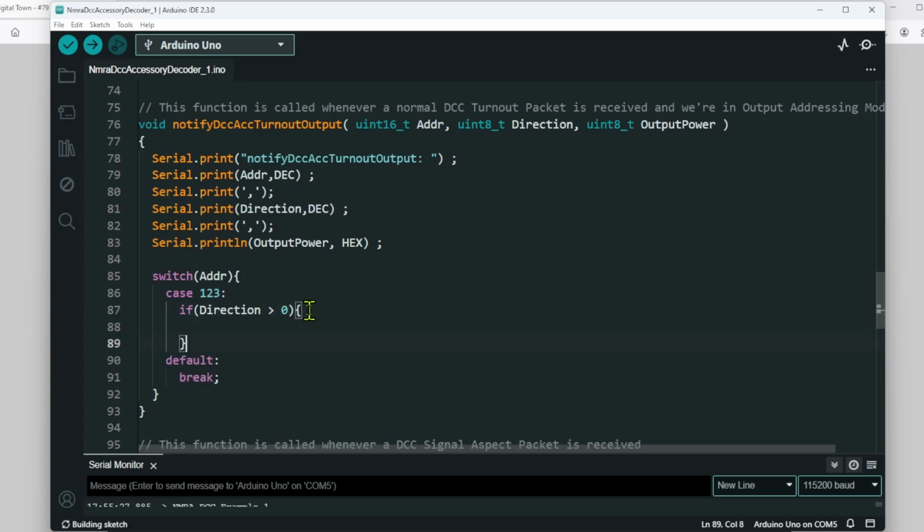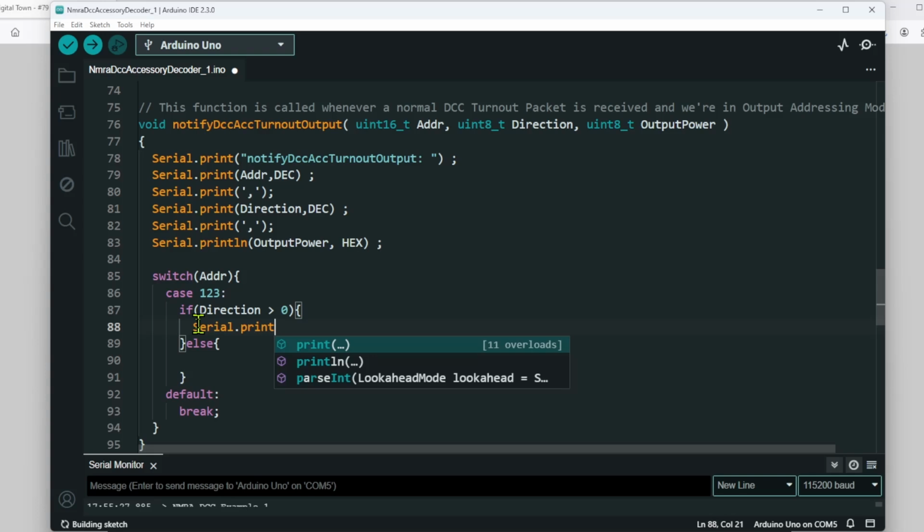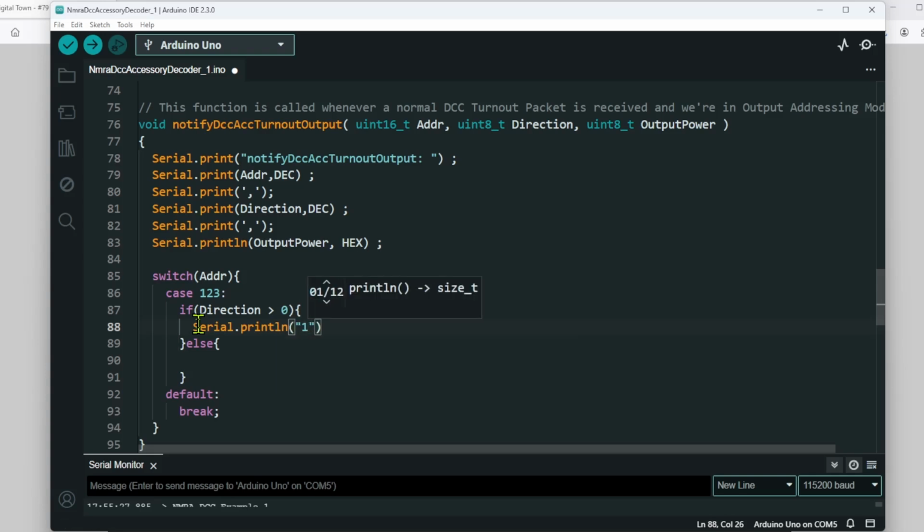This is basically where you would put your code to drive a servo, turntable, whatever you want. We'll just put in Serial.println 1. Sorry, a bit unimaginative there. What on earth's going on there? There we go. And we will put in the opposite on this side. Right, here we go, dir 0. So let's get that uploaded.